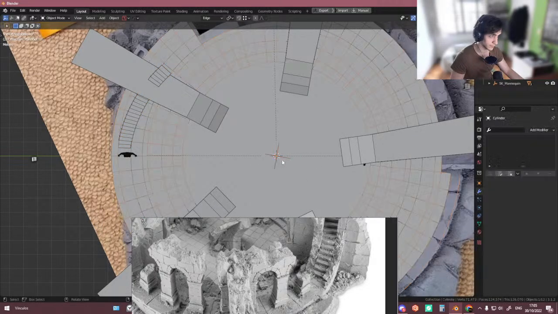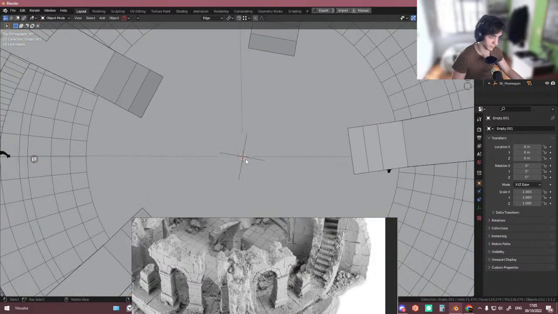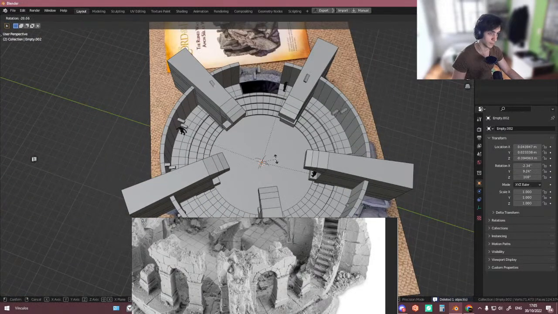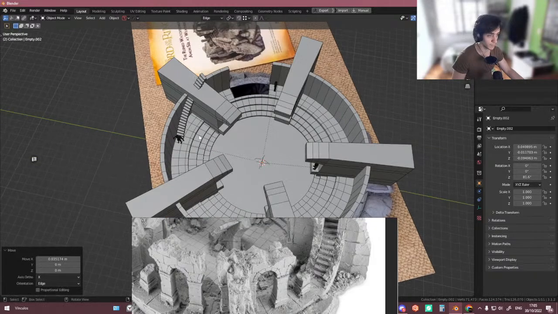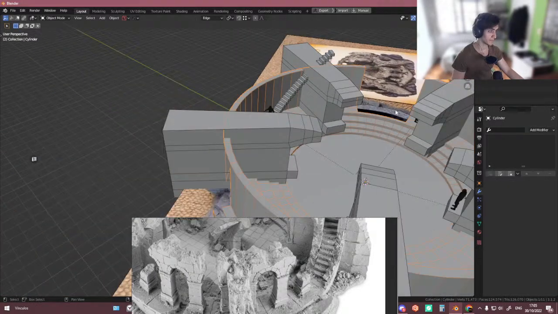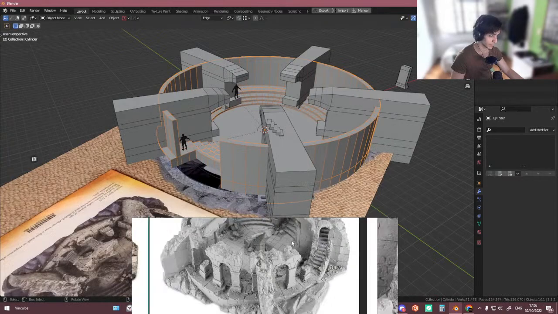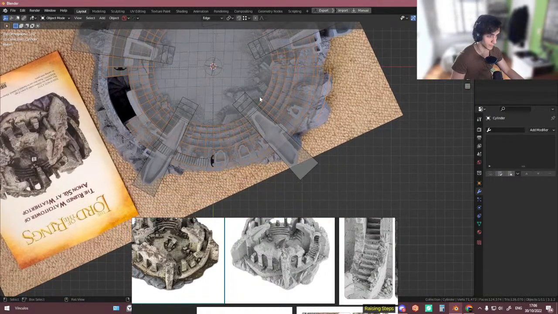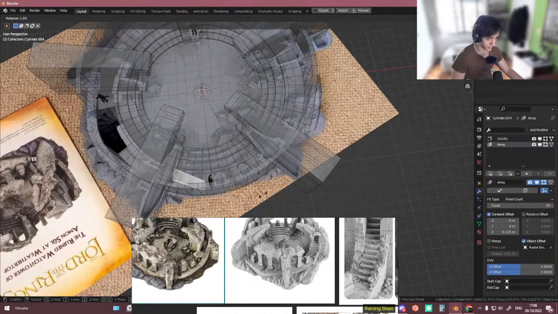It's not good. Still, this stair should not be here. It should be.